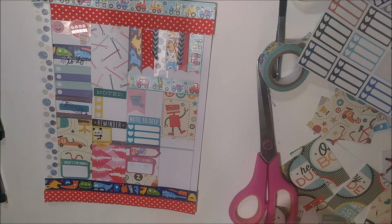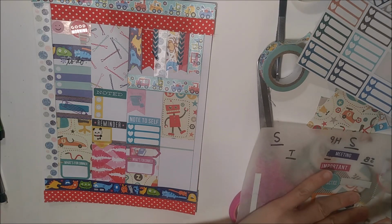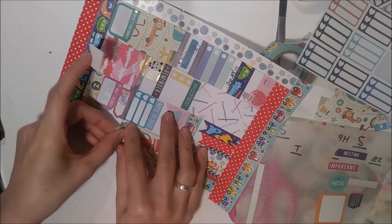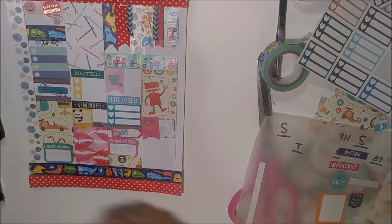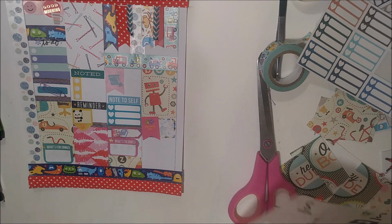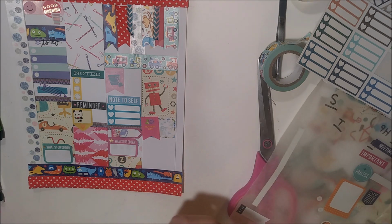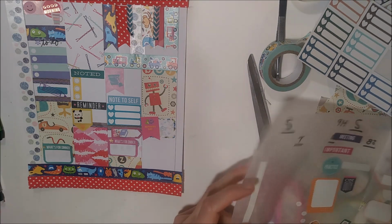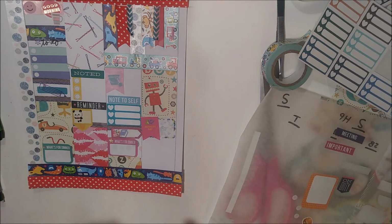Okay, so I do have, this is obviously Mother's Day, so I want to put a cute little sticker for this, and then I don't exactly know our Mother's Day plans. I don't know if we'll do something with my mom, or if we will just do something together. I don't know. So, there's no Bible study. So I need to do that, and then I do have practice for music, so I will have that.